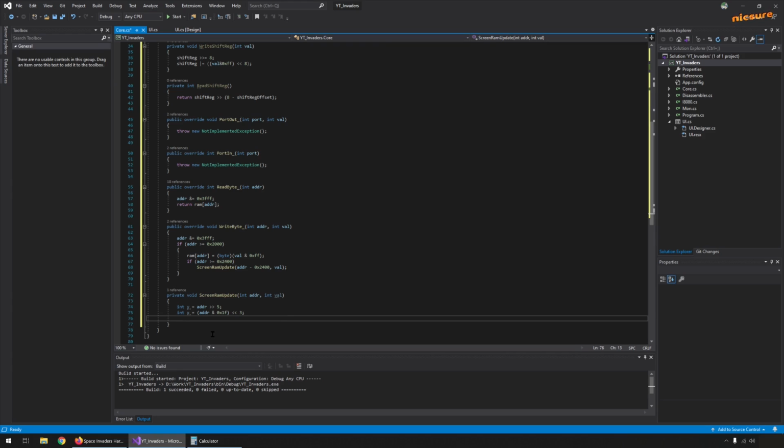But remember, the screen is rotated by 90 degrees counterclockwise. So that's going to invert our X and Y. So this becomes X and this becomes Y. If you think about it, we're scanning from left to right, okay? If we rotate that whole thing counterclockwise by 90 degrees, we're scanning from bottom to top. And the bitmap is from top to bottom, yeah?